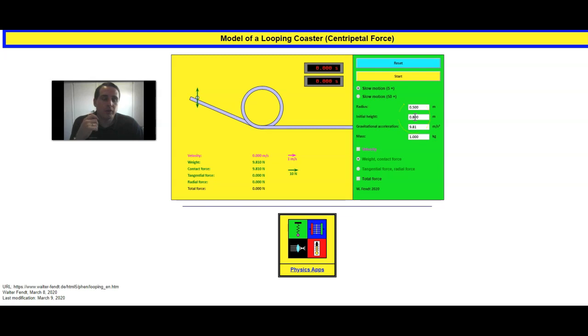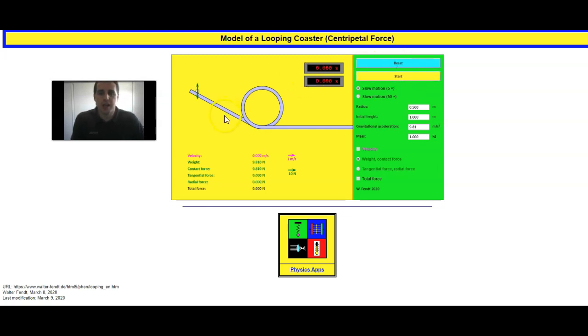So the more sort of naive way is to say, oh, just set the object to the same height as the height of the loop. In other words, 2r, 2 radii. So let's change this to 1.0 meters. Okay? Let's watch the object. It should make it to 0 velocity at the top, but then I don't think it's going to have enough velocity to finish the loop. It doesn't even really make it to the top per se, and that's because it's not maintaining enough velocity to make it in circular motion.